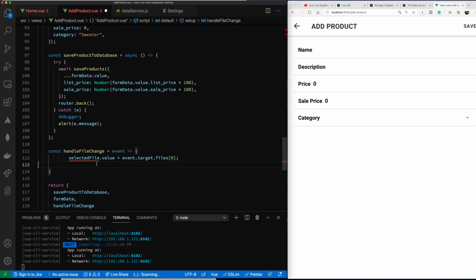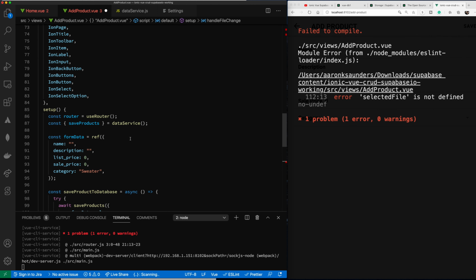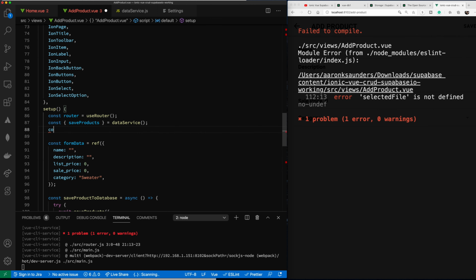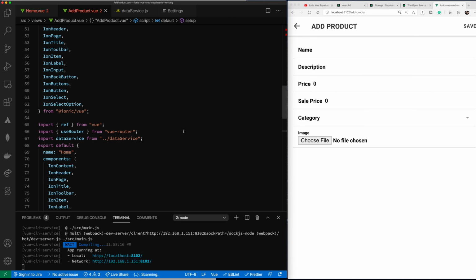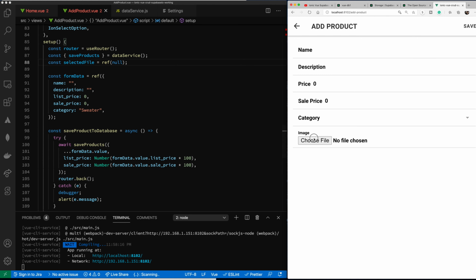We need our selected file reference. So let's go up here and create a new ref, const selected file equals ref, set the ref to null. Now we have a reactive value that's going to hold that. We have ref included. So now whenever I choose a file, it will get assigned to selected file.